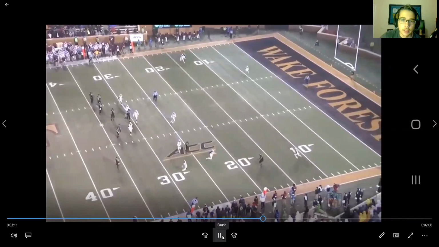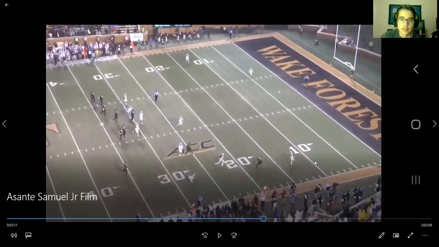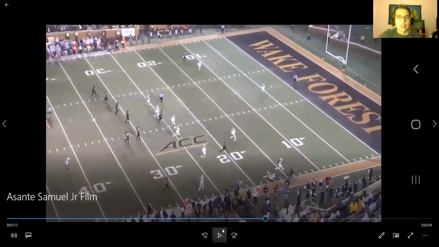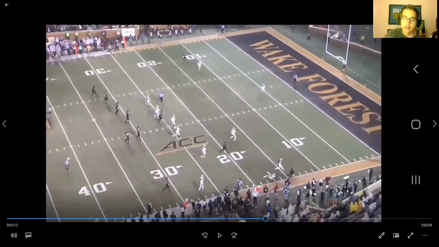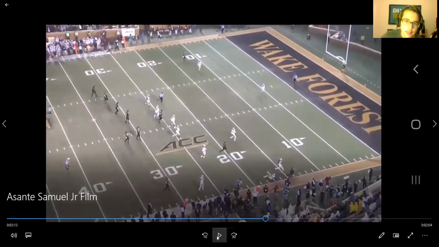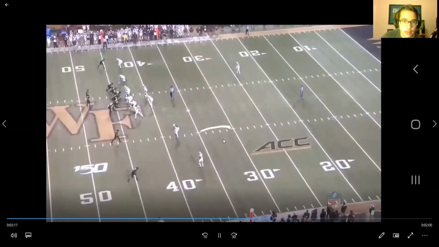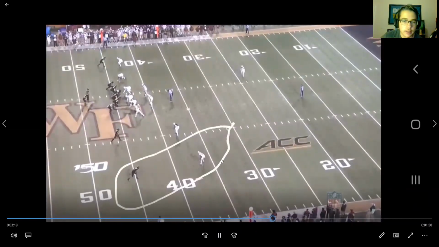Actually, that's around 15. Into the open space. Samuel's nowhere near. He makes the catch, makes the first down. Got to work on his leverage and getting beat on just being too far off of plays, and the receiver just drags it down, drags it out, or cuts it in, cuts it out. That's his biggest weakness, in my opinion, is his bad leverage that he creates for himself sometimes.